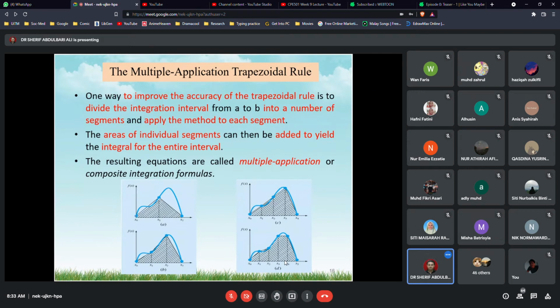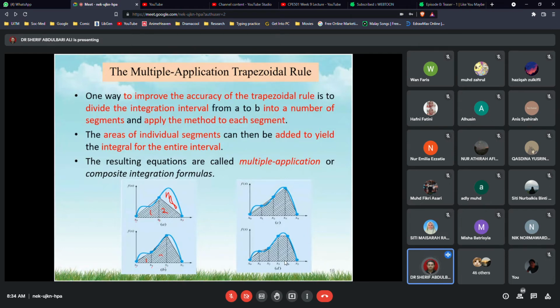Graphically, if this is my curve here, and instead of using one trapezoid, where the error is going to be very high, I use two segments of the trapezoidal rule, that means from a to b, and again from a to b, but now we are using x0 to x1 and from x1 to x2. So this is two segments. This is segment number 1. This is segment number 2. If we calculate the area of the error here, the error is going to be less than with one segment. If you add more segments, that means from x0 to x1, this is your first segment.